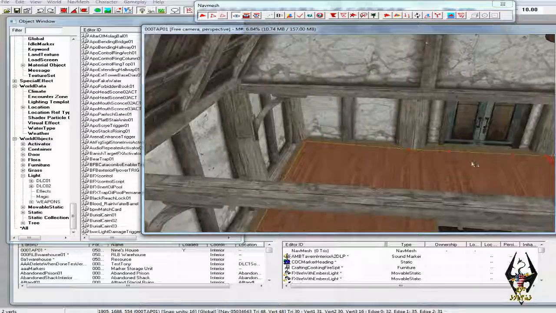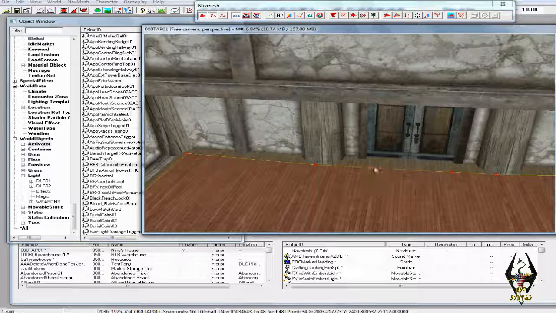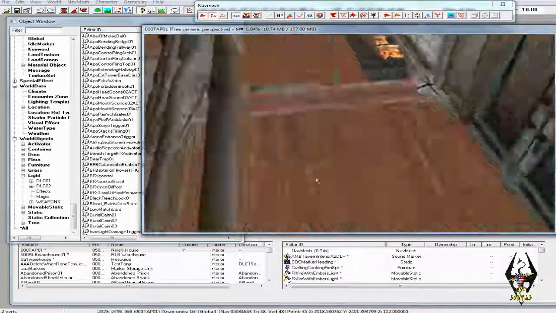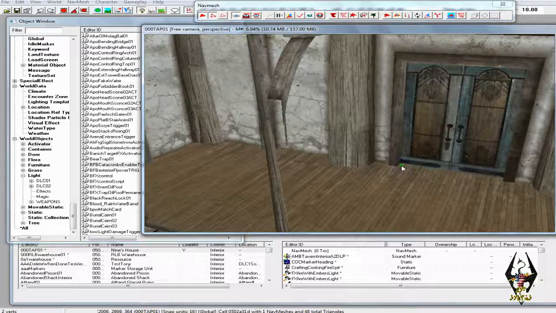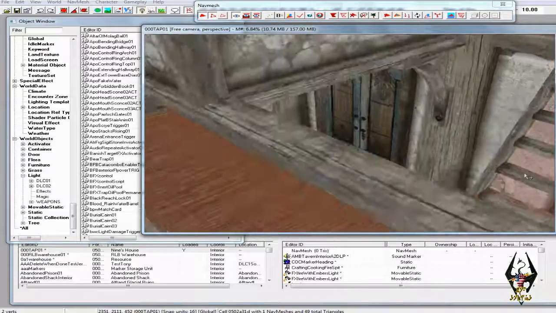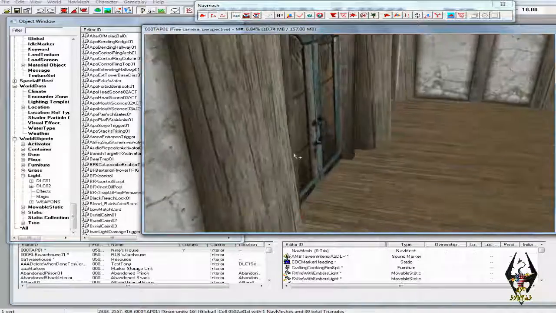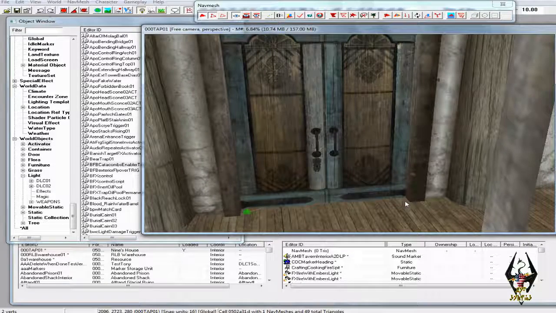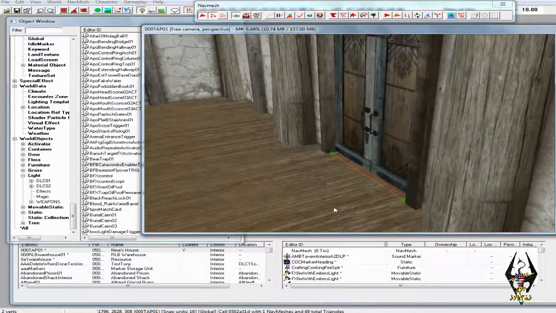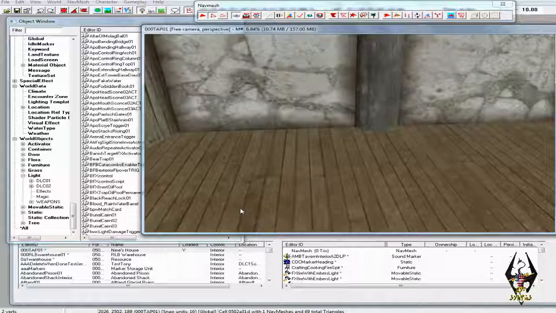We'll go to this door in the back. Now this goes into what's going to be my follower bedroom, or you know, you can make it your kids' room if you want, but there's a lot you have to do to make it Hearthfire compatible. So we'll choose that one there, drop back down, choose this one here, and we will put that in right there. Now the easiest way I found of doing this is just to bring it right over.